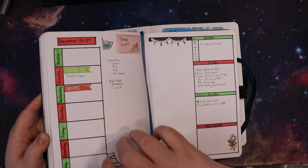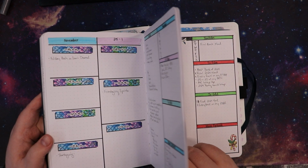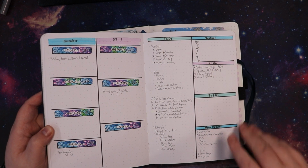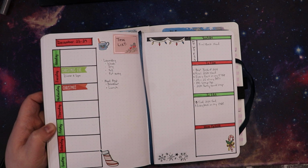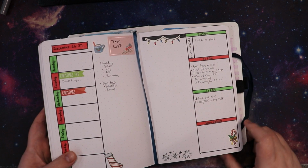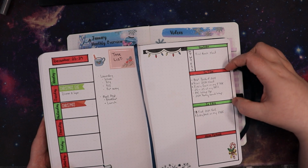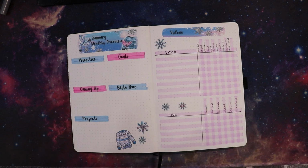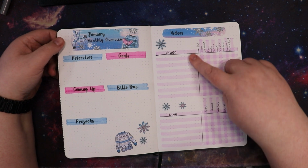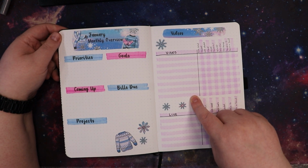This does work. I was doing this system for a while where it was just the daily and then a to-do, and then these 4 were the same. And that didn't really work out great. So then I went back to this system in December, and it's fine, but I wanted to try something new. But because I'm not going to have a to film and a to edit section, I went back to what I used to do in my Happy Planner, which is write in the videos that I have for the month.